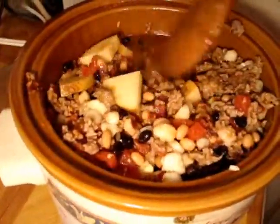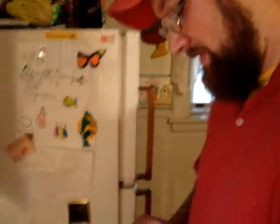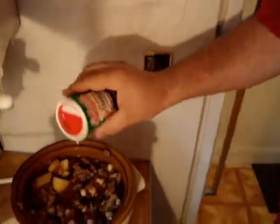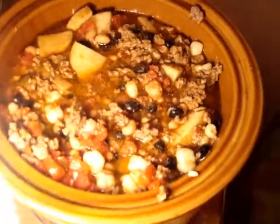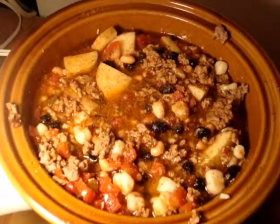Once you've got it stirring good, you've got your crock-pot on high, you've got all your seasoning in there. There is one other seasoning that I like to add because I like it spicy — the best seasoning ever created: Tony Chachere's Creole. You've got to eat some before you know how much to put in there, but just throw a good bit in there. The more, the spicier.